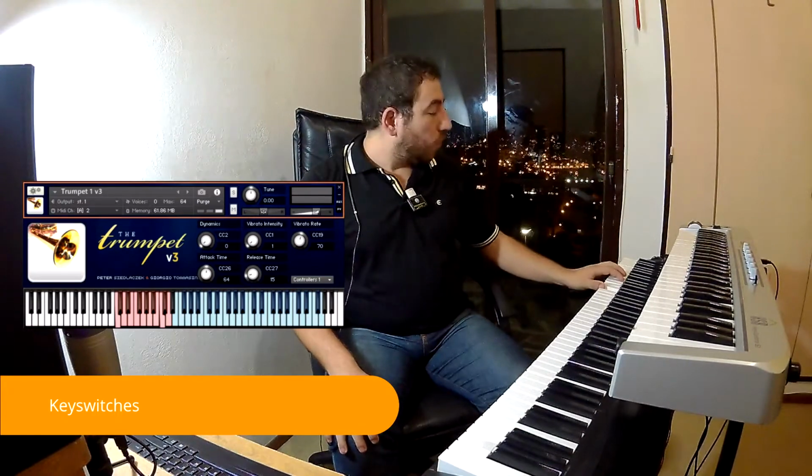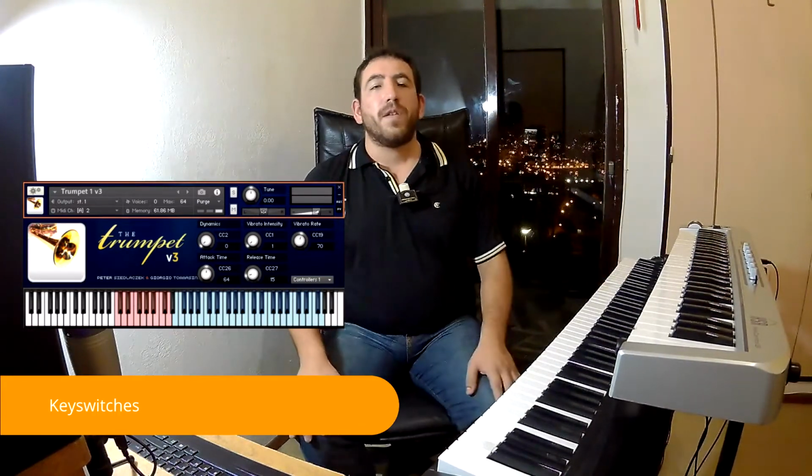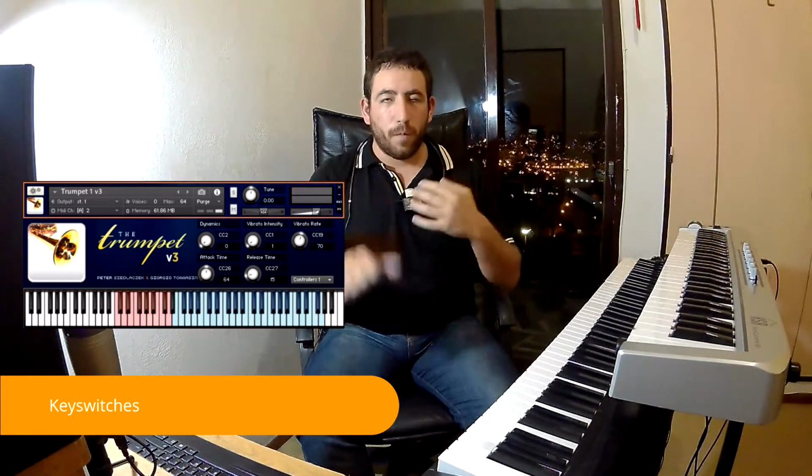From C1 to F1, we can choose between different types of portamento: chromatic, mixed, glissando, Arabic, pentatonic and glissando 2.